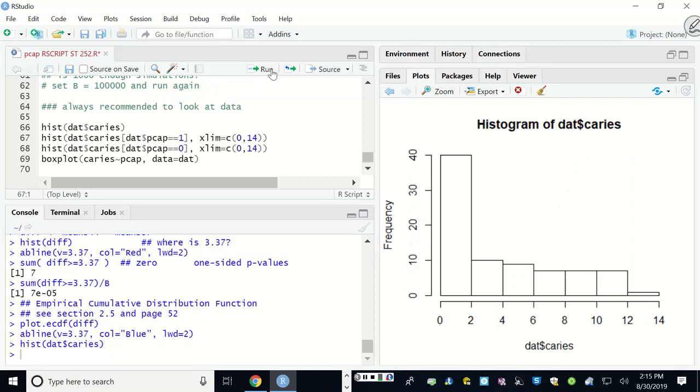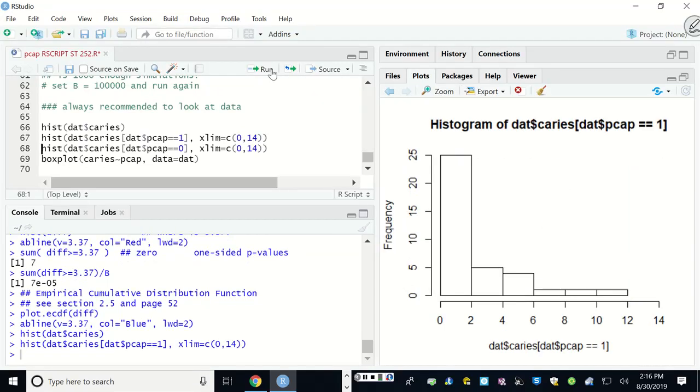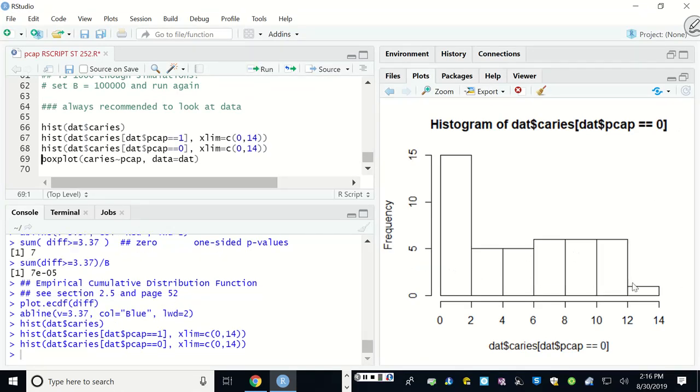Here's the original data for carries. And here's the data for the ones that got PCAP. Here's the data for the ones that did not have PCAP. So you see that there's some kind of a noticeable difference in the distributions between these two groups. The ones that had PCAP had a lot of zeros, ones.